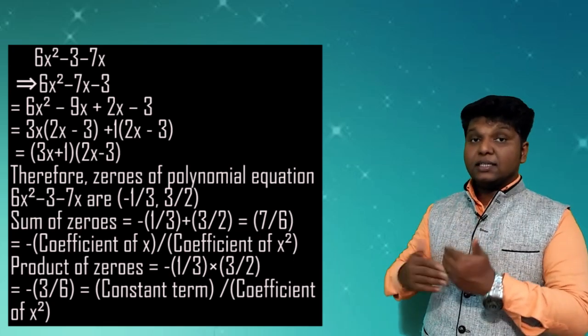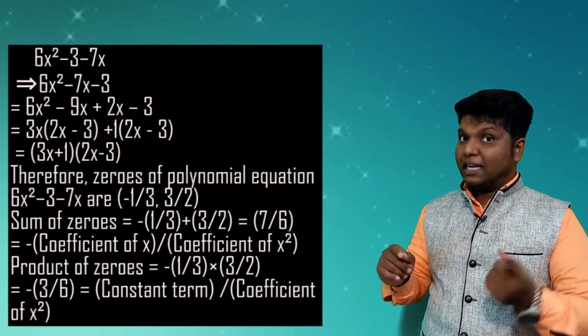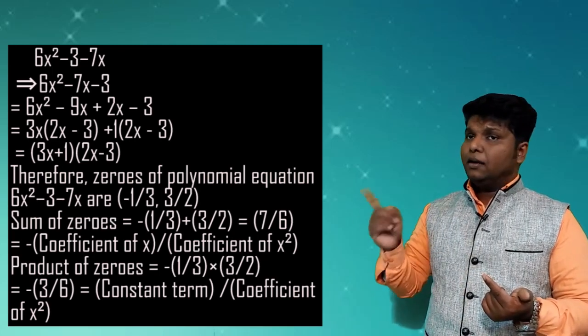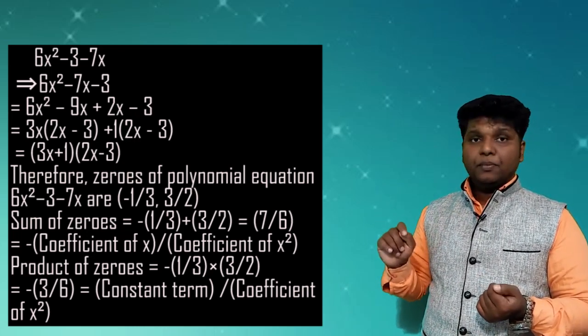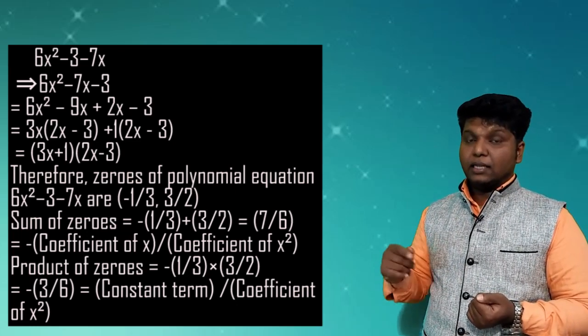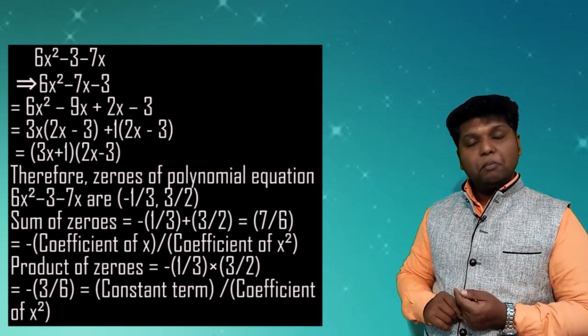Now let us check whether it is c by a, because we already know alpha beta should be equal to c by a. That's what we are going to check. Now, what is c by a? What is c? C is minus 3. So minus 3 by, what is a? 6. Minus 3 by 6, you can cancel them together. So top and bottom, when you cancel them, you will get 1 by 2. That means minus 1 by 2 itself.